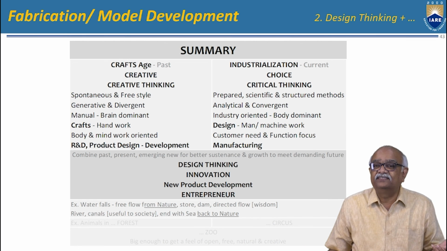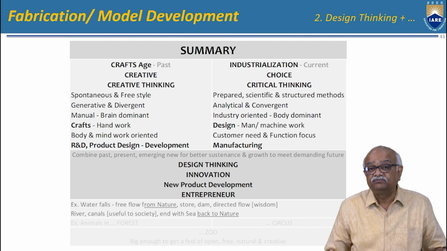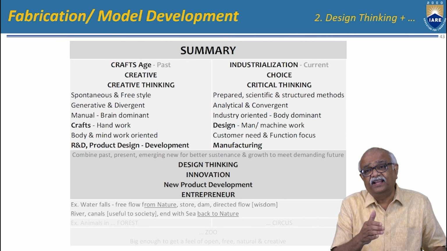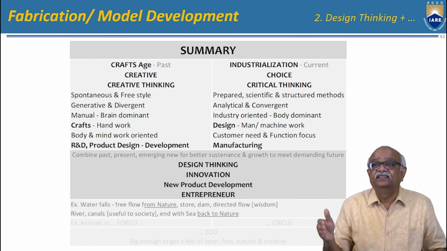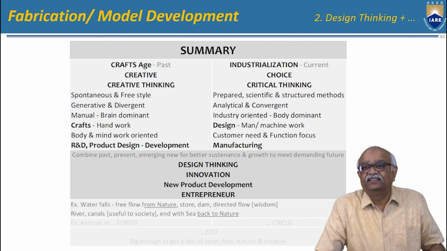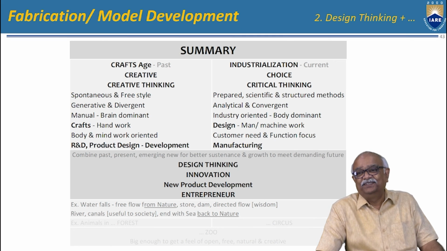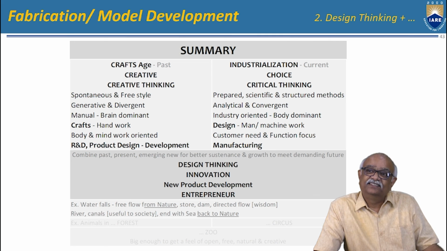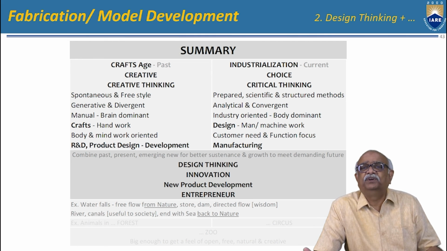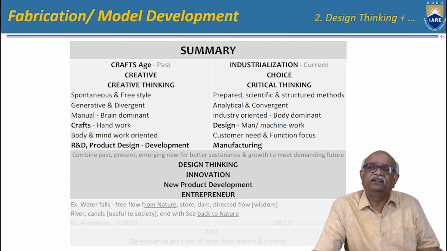Whereas creative, it is a child, like it is an energy. It is just flowing out of the energy. That is creativeness. And as a flow, it goes into the usefulness of the product. And in the same way, if you see, in a very lighter way, animals in forest, they are the free nature and they are creative. They do everything in freestyle, spontaneous. There is nothing called do it like this. Whatever comes to their mind, they will do it.